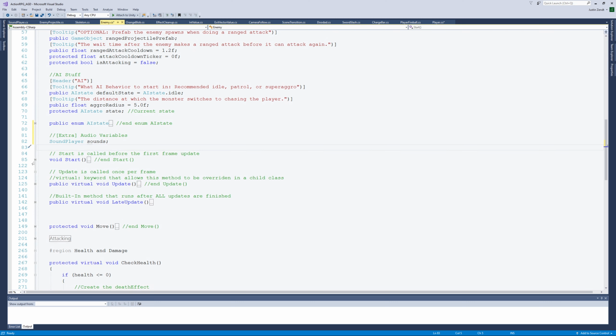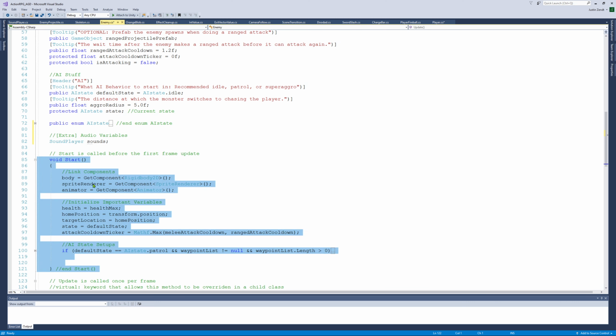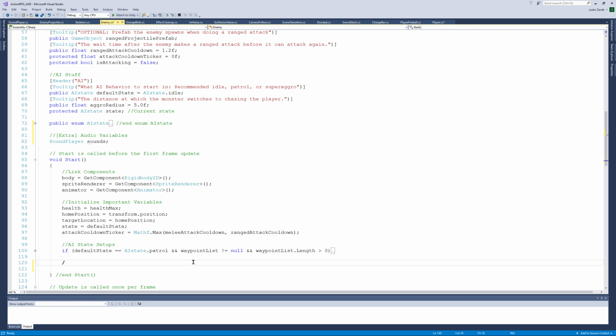And then we've got to include it inside of start. And so we'll say that sounds equals get component, I always forget the name of it, sound player. And that should link it together.